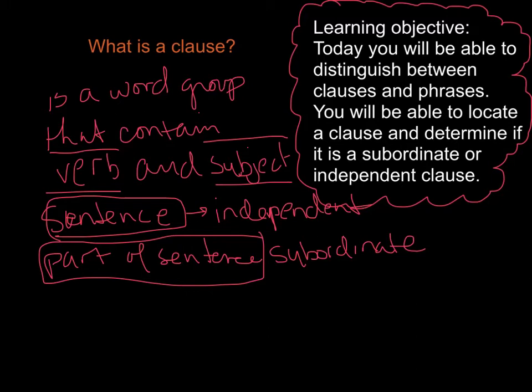But I need you to make sure that you understand a couple things. One, it is a word group that contains both a verb and its subject. If you do not get that, you're in trouble right away. So that's the first thing, because a clause is very different than the other thing that we've talked about. And we know that just from that sense.